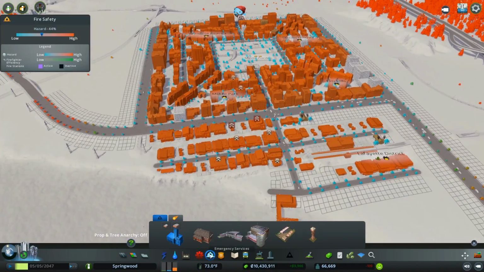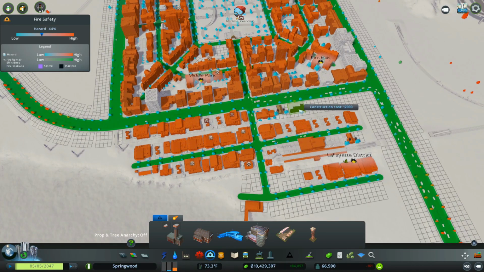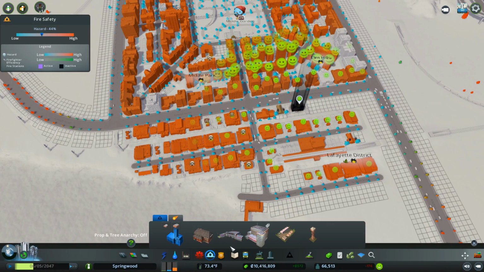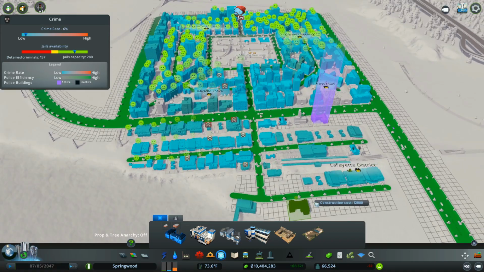Okay. Fire services. Oh my gosh. That's horrible. Which, of course, the best one that fits in here is this one. So we'll add that one. And then police protective services. Just put it right next to it, to put all the services right there in a row.